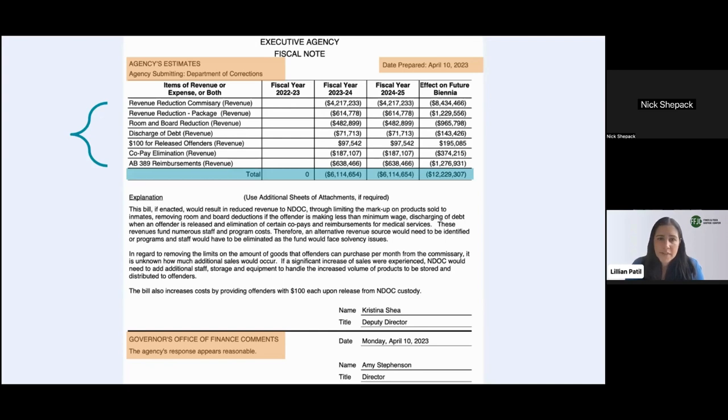Then they break down the total impact projections by line items. This is all within the Department of Corrections, but they're saying out of that 6.1 million, we think 4.2 million revenue loss is going to come from no longer marking up commissary more than 5%. And there's going to be additional impact from no longer charging room and board fees to people who are in prison in Nevada and employed. Additional impact from forgiving outstanding debt when people are released from prison and making sure everyone who is released has at least $100 in their savings account, and then elimination of various types of medical copays.